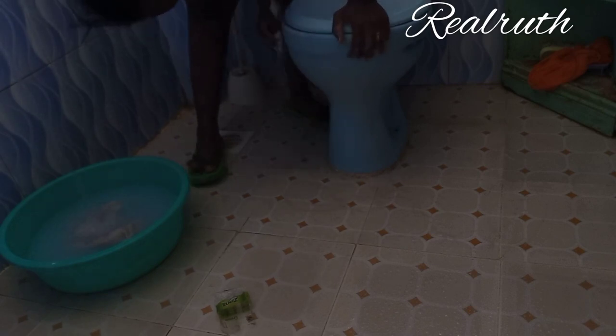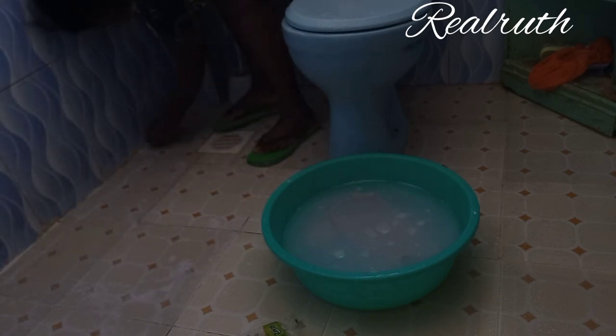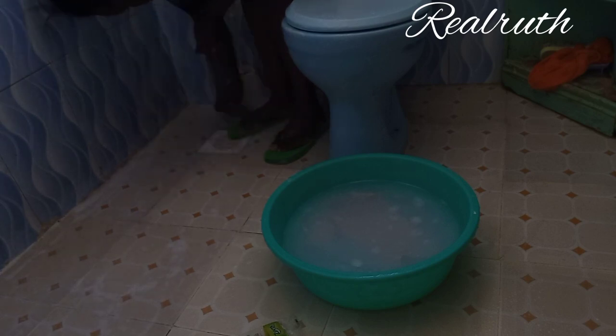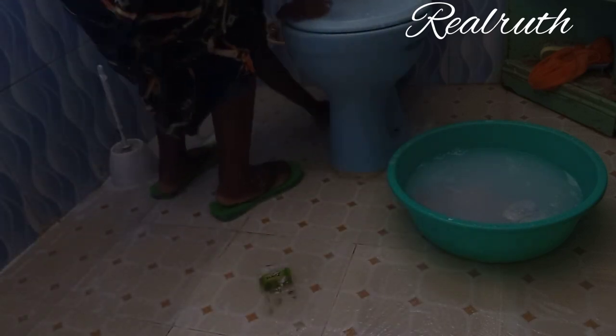Yeah, and bar soap, steel wool with bar soap, it works better. I remember when I had not realized the products I was using, steel wool with the bar soap, and it was really working out so good. And then with the wall tiles, I'll be using the Magnet toilet cleaner, that spray, and also I'll just use Magnet toilet cleaner to spray the floor and wipe it with a dry rag. So those are the only products that I'm going to use, guys.